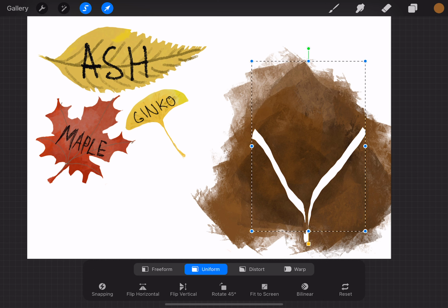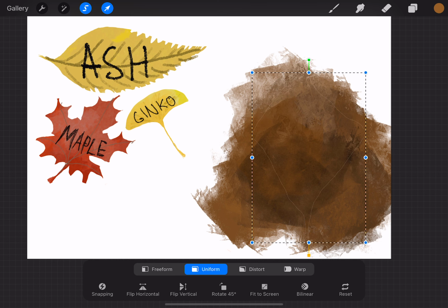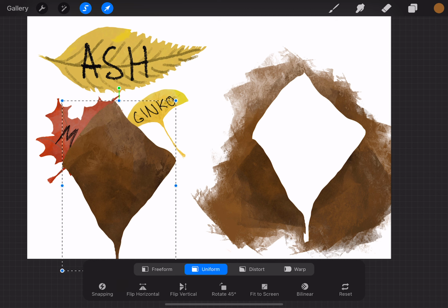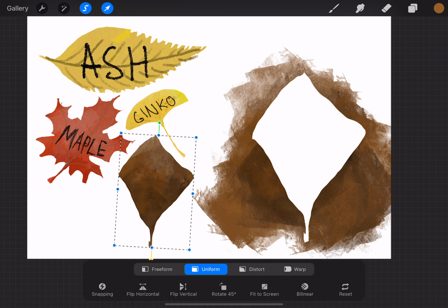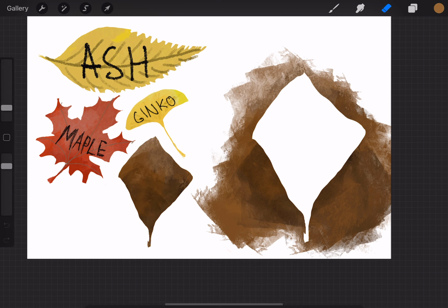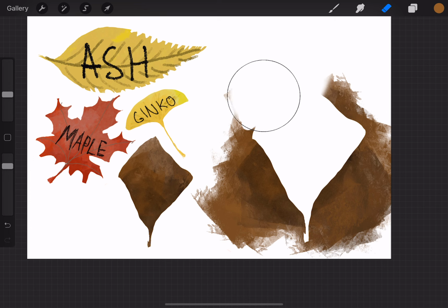So let's see what I want to do. I want to move this over here. And then erase this one. Erase all this stuff.